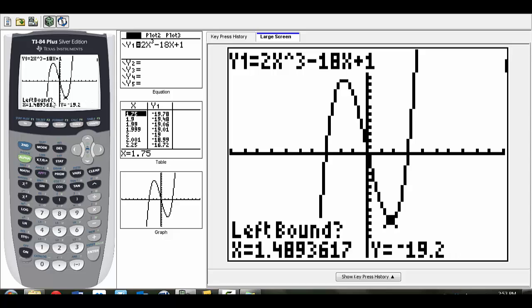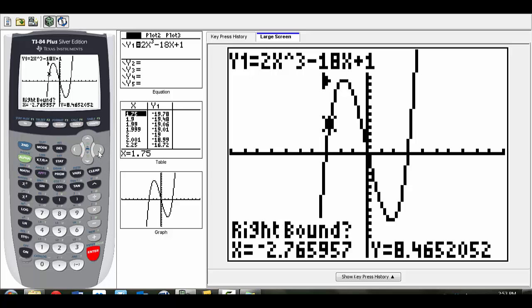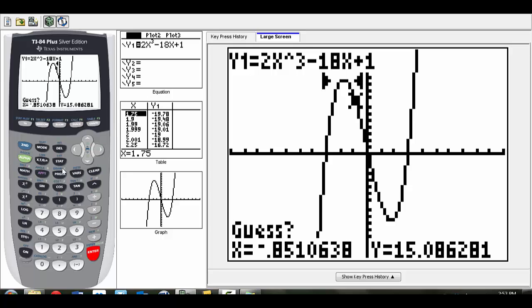So now what you're going to do is you go to the left of the maximum. The maximum happens about right here where I'm circling, so you want to make sure your cursor's to the left. Right now my cursor's to the right. Now it's officially to the left because my maximum happens about right here. Its x value is to the left. So I press enter. I press enter again. Now again, remember those little triangles mean that we are going to be looking in between those. Guess, go close to where.